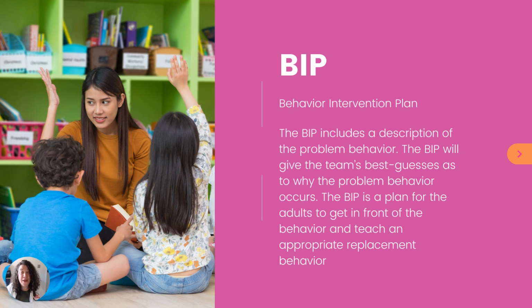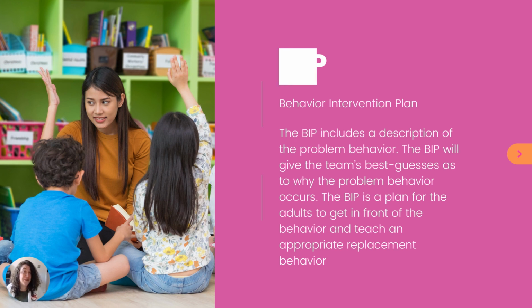The tricky thing with behavior is that we're going to develop a theory based on the data, based on what we see, based on the functional behavior analysis. And that theory could be close or it could be totally different. We know that behavior is communication and the behavior is trying to tell us something, but figuring out what that behavior is telling us is sometimes challenging.